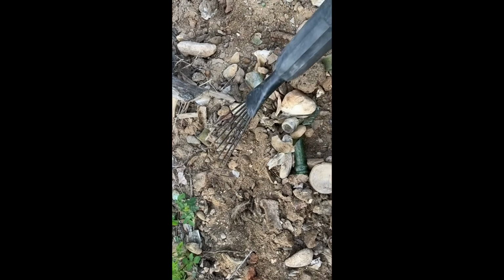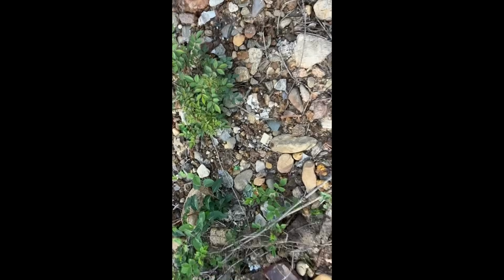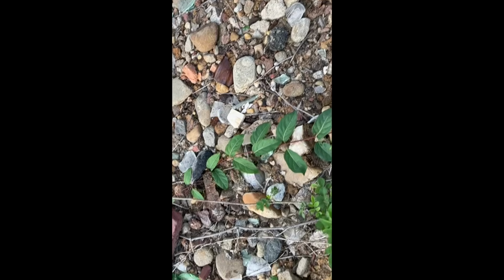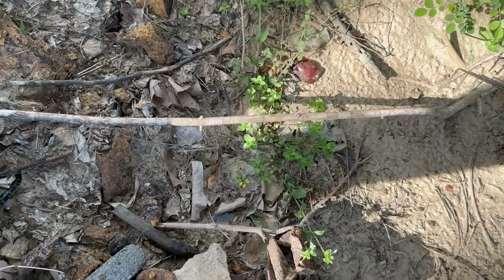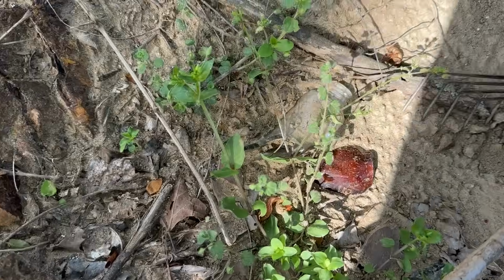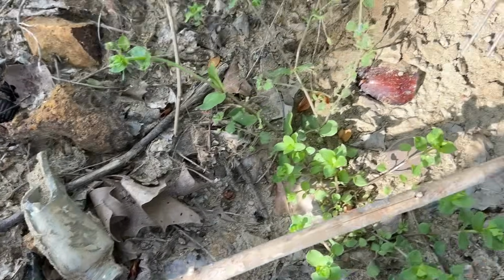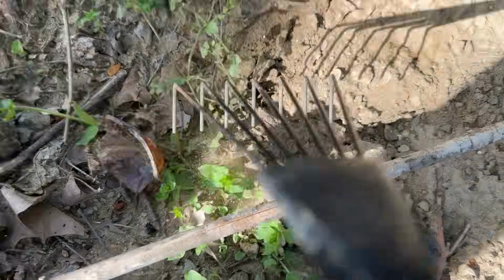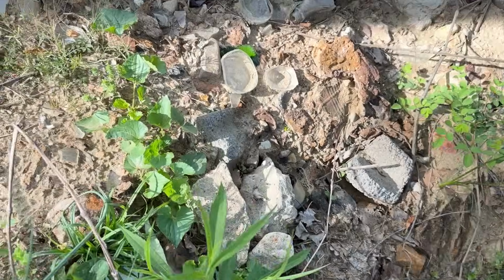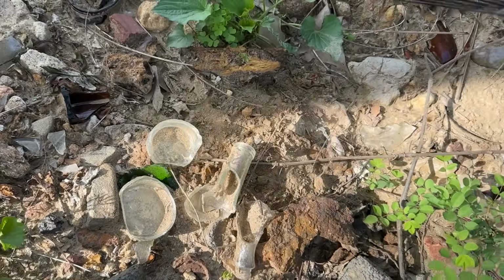Pulling up lots of pieces of metal, lots of everything you can see. I don't have to dig too far to pull up a bunch of stuff, and then I can, of course, just do surface collecting along here. All kinds of stuff. I've had several heartbreakers. I keep coming across stuff like, ouch, stuff like this, where you think you've got a full one, and nope. Or this right here, like maybe it's full. Nope. Just so much broken. Probably broken even before it was thrown into this pile, to be honest with you.